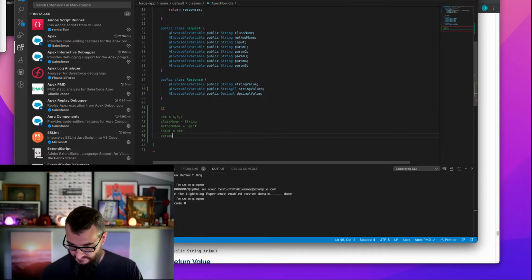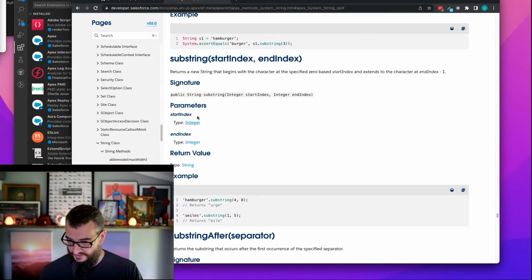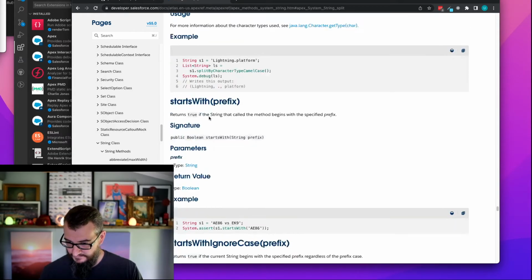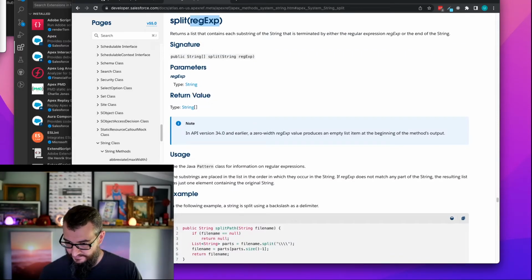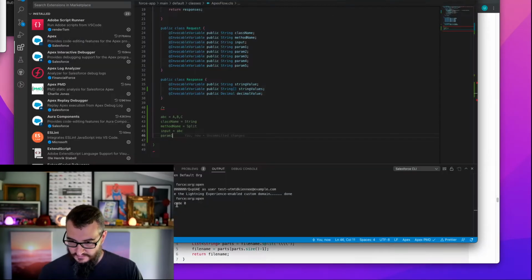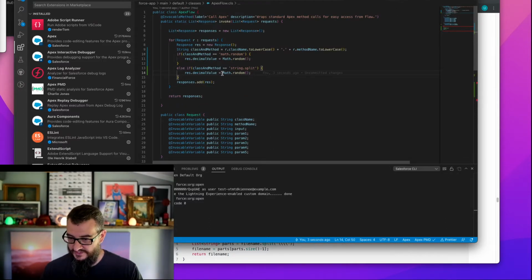My param1 is whatever the param1 is out here for string.split, if I can find it, the regex. So that's param1, and I can say param1 equals comma. No param2 through 5, but these are what I would pass in. And then this would call, it's going to return string values because we get a list of strings back from that.